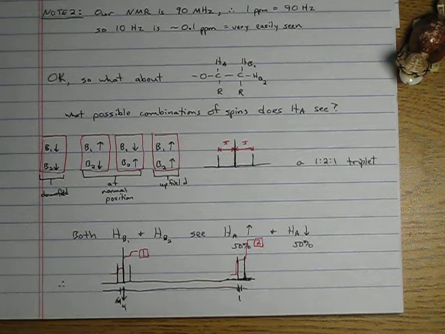Now, everyone's probably a little bit lost right now, but the thing to remember, the thing that makes proton NMR so powerful, is that this spin-spin splitting tells you the number of hydrogens on the carbon next door. The peaks give you information about what is next to them. This peak here is a doublet, which tells me there's one hydrogen on the carbon next door. This resonance is a triplet, which tells me there are two hydrogens on the carbon next door.